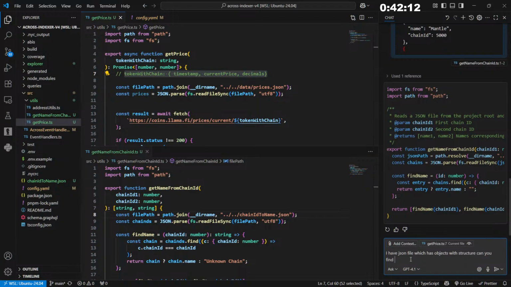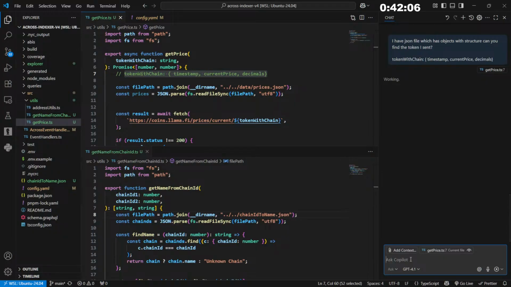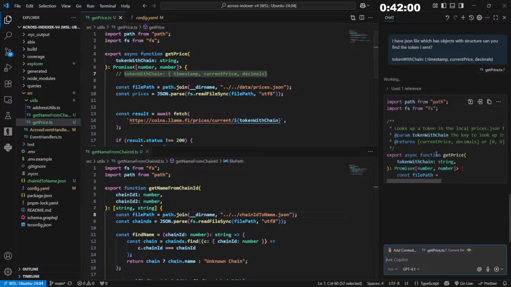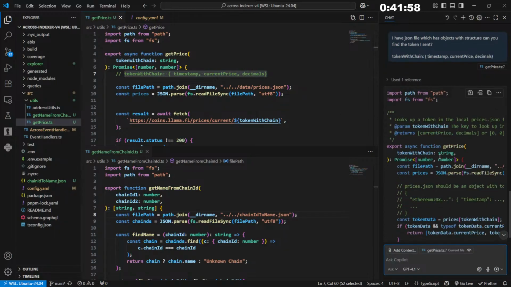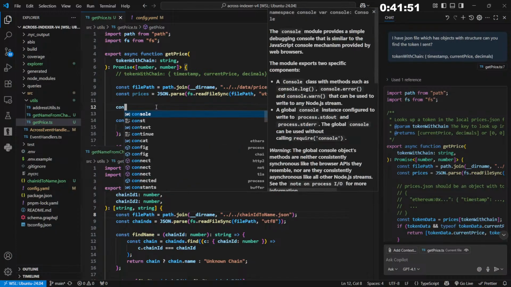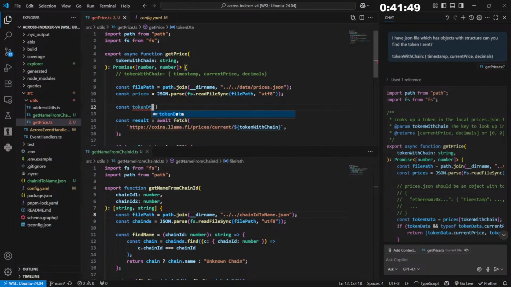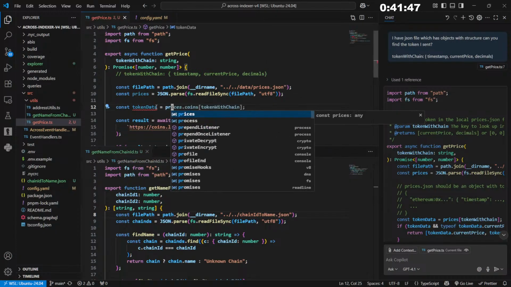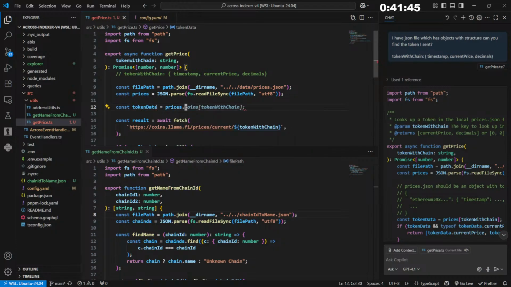Can you find the token I sent? Okay. const token data equal to prices dot token with chain.